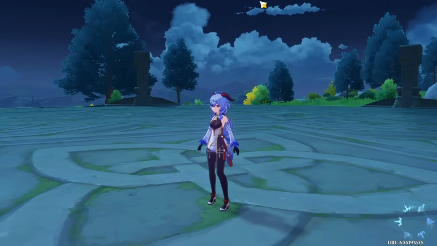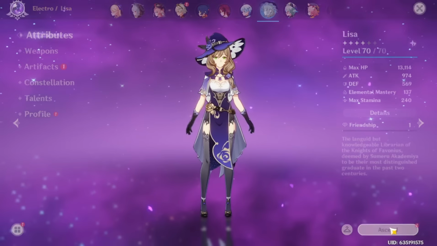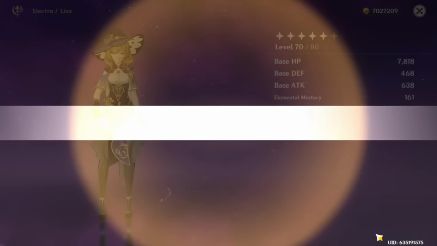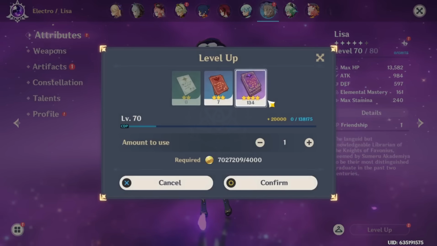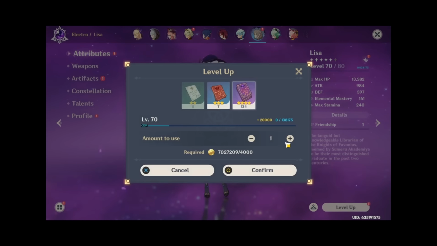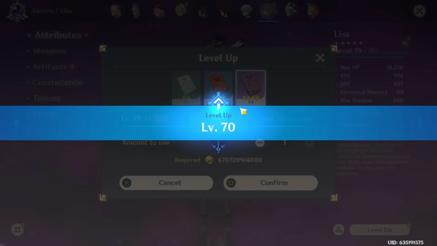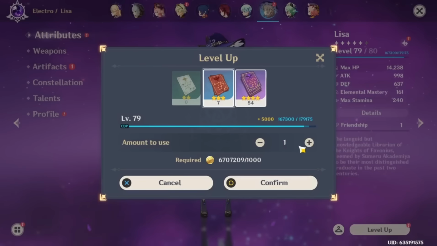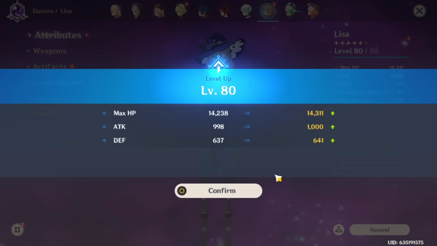Alright, so we finally have enough pieces, and we can ascend her. Yes, we can. Let's go, level 80! Yay! Oh my gosh, I'm so happy. Finally building Lisa. Only a few years late, though. Alright, can we get her to 80, though? We can. Let's go. Yay! Alright, there we go.